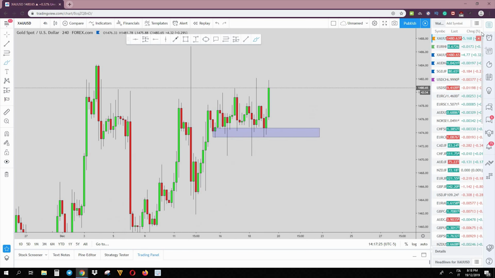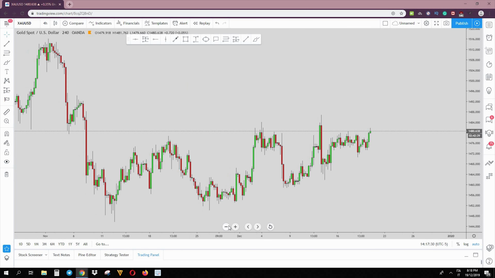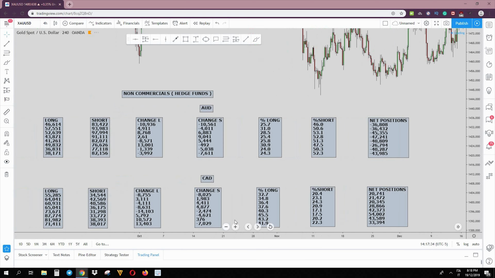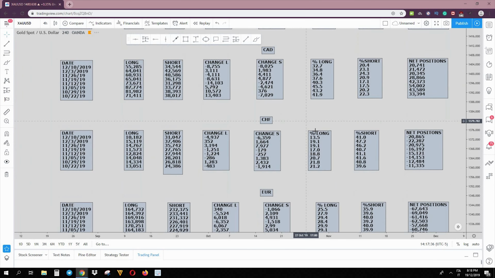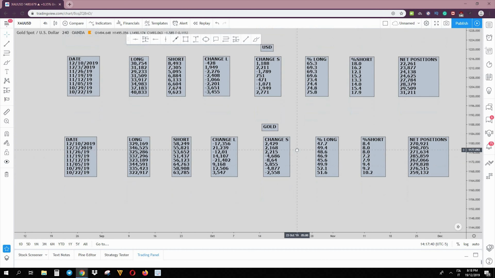Now, if we go and see what we have for basically the COT data on gold, so what are hedge funds doing with gold, let's go and check it out. And what you will see is that basically when it comes to gold, the change has been adding 2K shorts and closing 17K longs. So basically they closed a massive amount of longs and they're increasing their shorts.